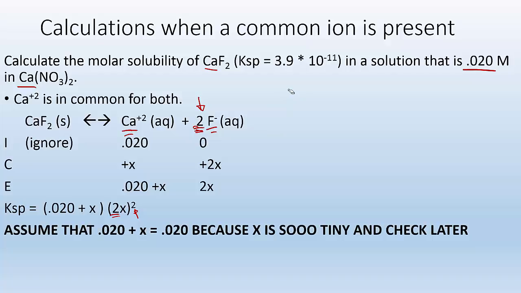Notice that the fluoride ion concentration has to get squared, right? So Ksp for CaF2 is going to be the concentration of calcium ion times the concentration of fluoride ion squared because of this 2. And its concentration is going to be twice that of the change in the calcium because you get 2 for every calcium fluoride. Alright, assume that 0.20 plus x is going to still equal 0.02 because x is so tiny that it's not going to change it and you'll check it later. Which simplifies to being Ksp equals 0.02 times 4x squared.